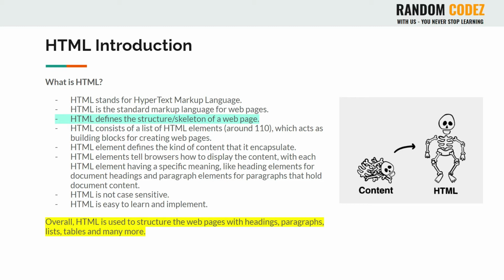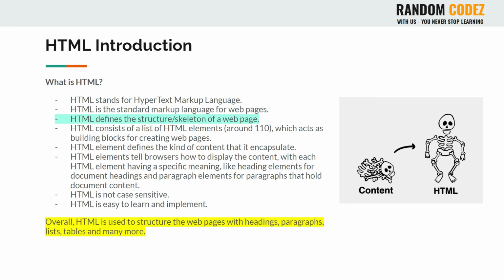HTML is not case sensitive, which means we can use both lower and uppercase names for HTML elements without any difference or issues. As HTML is a markup language, it only includes markup that we need to understand to build the structure of a web page, which makes it easy to learn and implement.